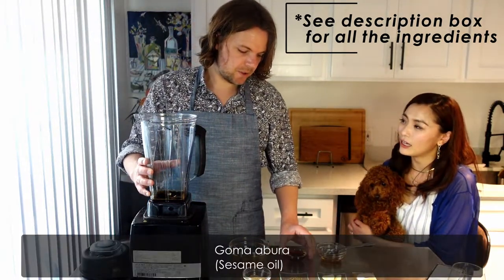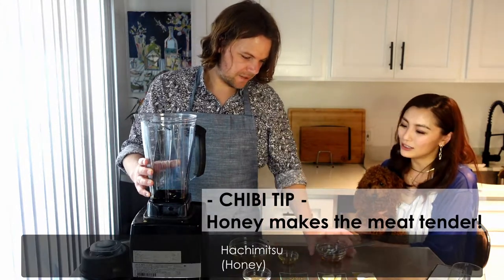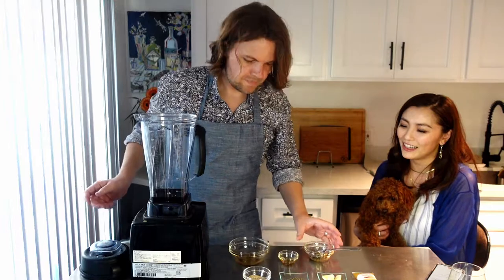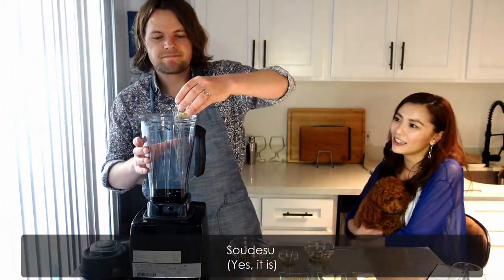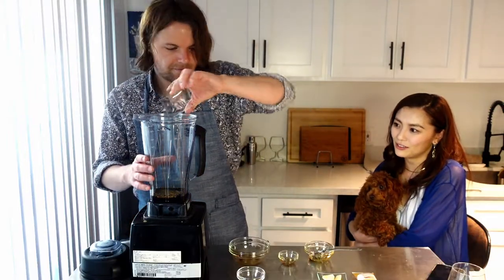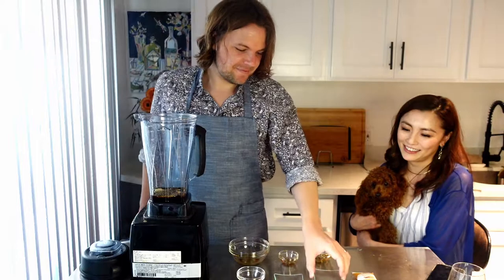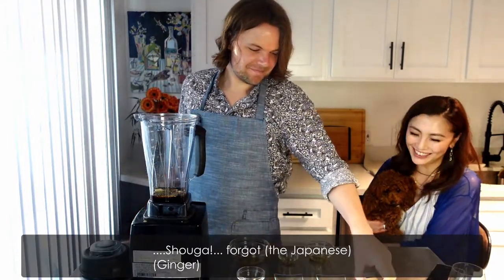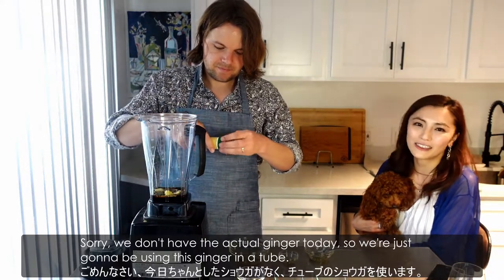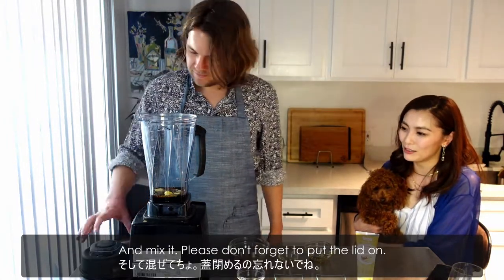Sesame oil. Honey. Sesame seeds. Black pepper. Garlic. Ginger. Sorry, we didn't have the actual ginger today, so we're just gonna be using this ginger in the tube. Super useful. And mix it. Please don't forget to put the lid on.